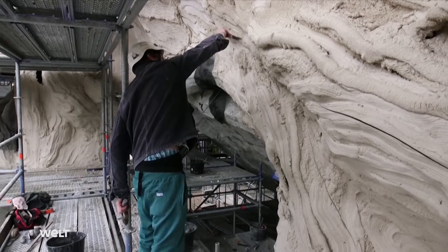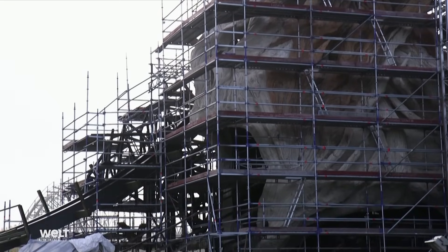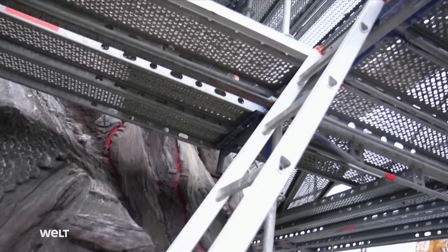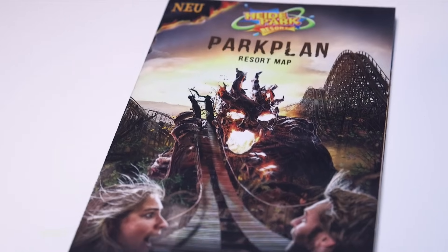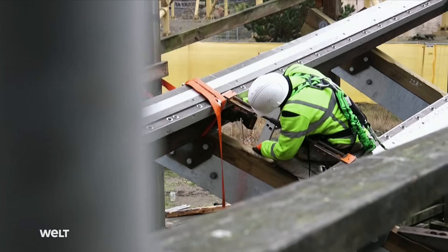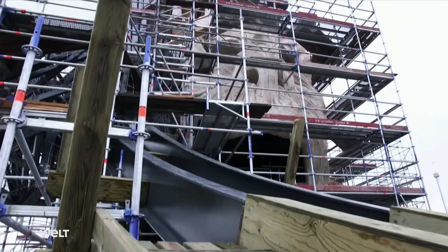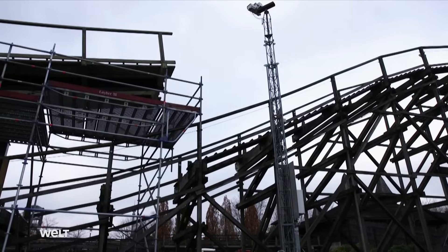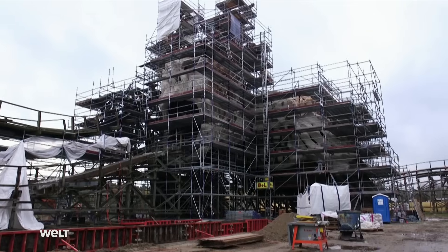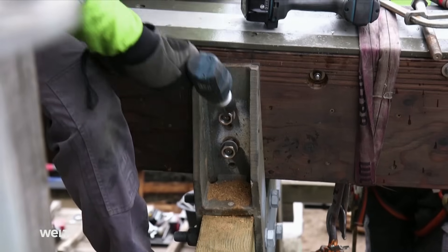Work on the demon is still in full swing and the figure is slowly taking on its final form. This is an artificial rock structure — the actual supporting framework is a steel structure, and the outer shell is a pure cement mortar made specifically for the sculpturing work. The future resort map shows the figure's highlight: the monster is tearing the rail out of the track — at least, that's what visitors are supposed to think. When the passengers approach, the section briefly appears to be interrupted and destroyed. An optical illusion for a quick scare. Then the actual section beneath becomes visible again and visitors pass through the evil creature. A keen imagination is still needed, but the team is working hard to achieve the desired effect.